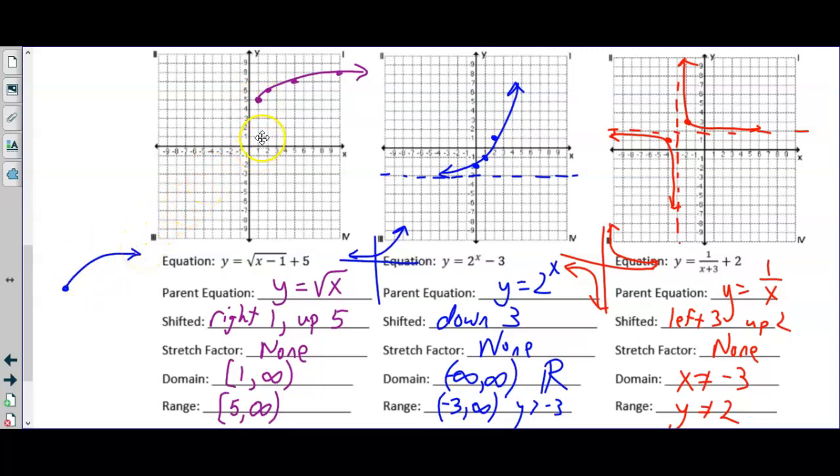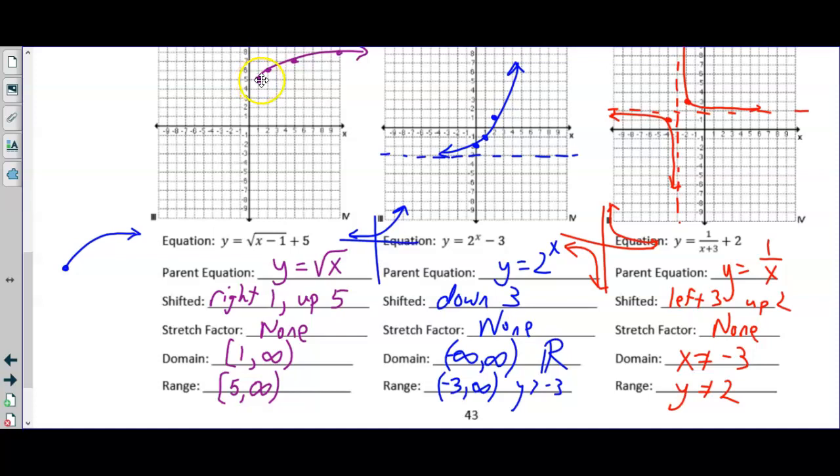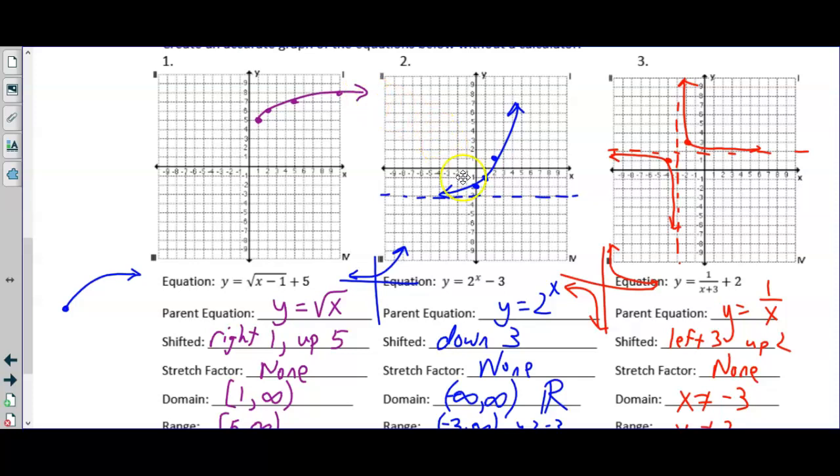And from there, I can use my concepts of square roots, knowing that when I move over 1 unit, I'll be up 1. Over 4 units is square root 2, so I'd go up 2 units. And then over 9 units would be square root 3, so I'm up 3 units. So since there's no a value in front, nothing's been stretched, and I'm using that 1, 4, 9 concept going horizontally. There is no stretch factor, and the domain is going to start at this first h, k point, and it's going to start there for the range as well, including those points with brackets off to infinity in both the up direction and the right direction.